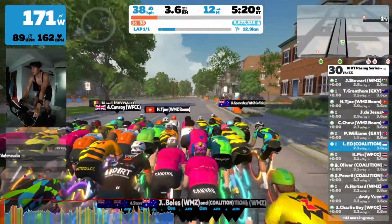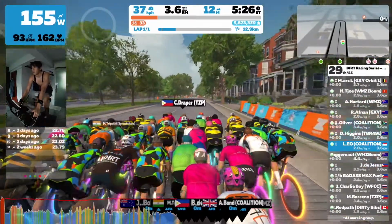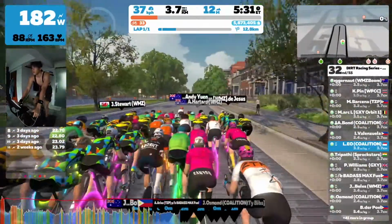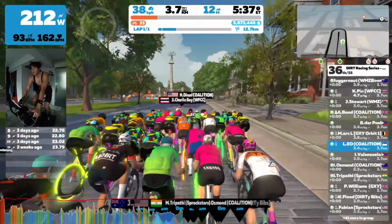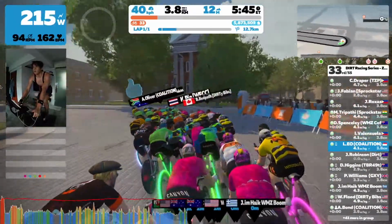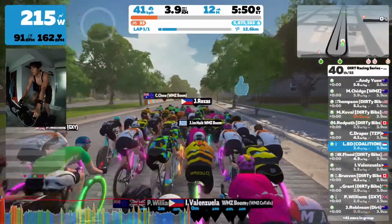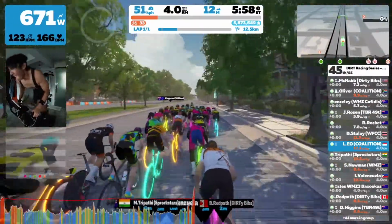I've never had the opportunity to actually go 100% in any of the races that I've participated in so far. Most of these races that I've been in are like 40 to 50 minutes long, with multiple laps, and it's just one of those public individual races that you can participate in. So there's nothing much to go for, except towards the end when you're just trying to finish as high up as possible, and by then the legs are already so drained. So I'm really excited to see what I can do here, and here we go.